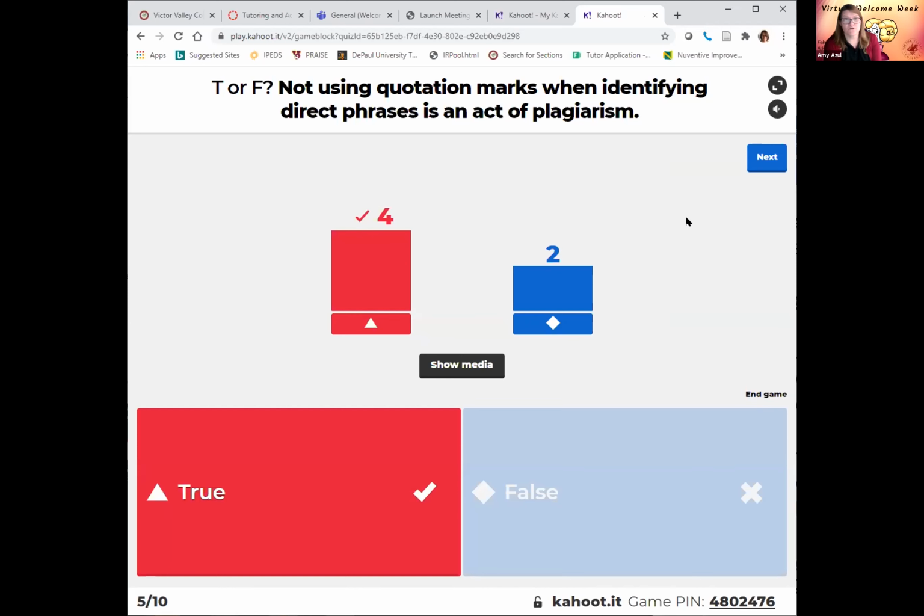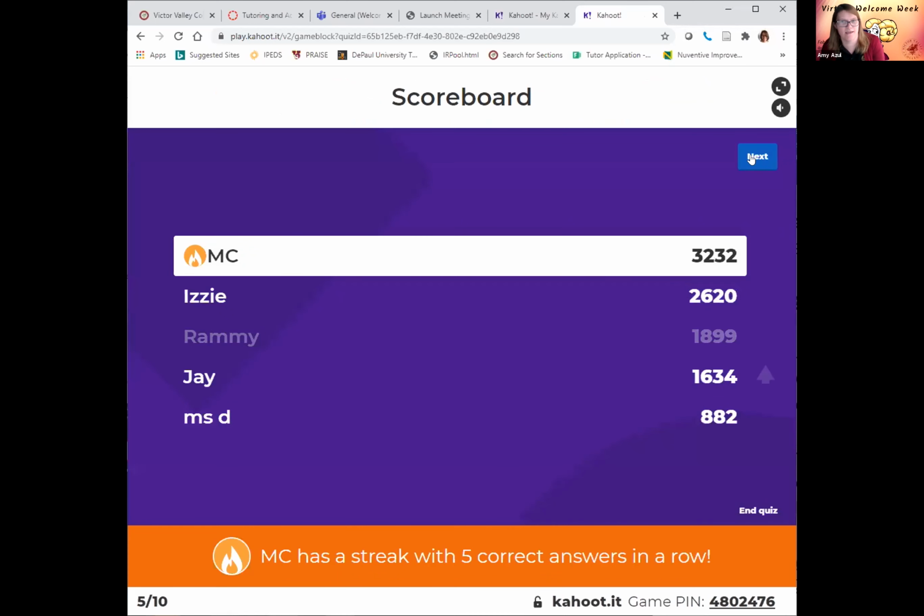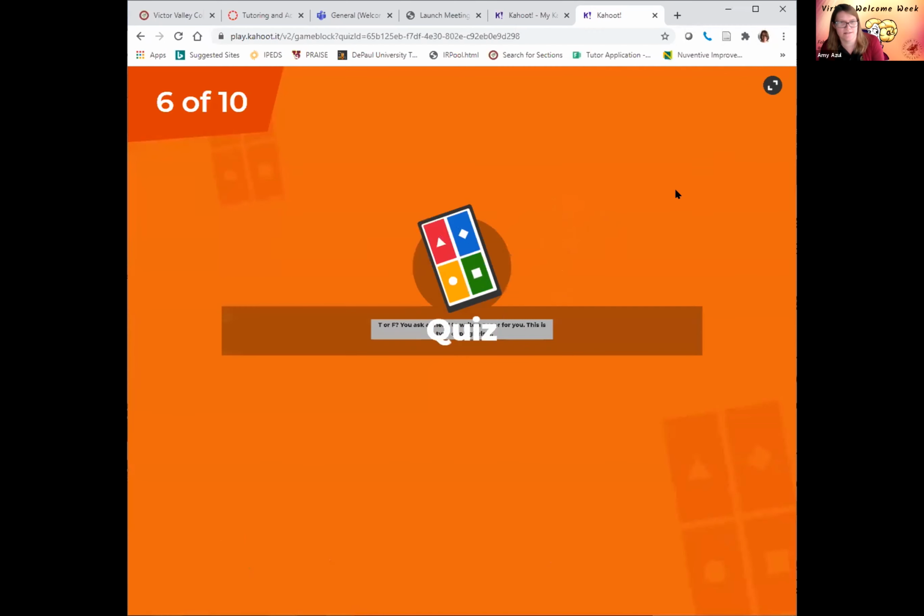So you need to have those quotation marks around any direct phrases from other sources, if they're exact verbatim, word for word, and even if they're paraphrases like that previous question, you also need to cite those sources as well. And again, the Writing Center, perfect place to help you out with that. We know several different forms of citation, APA, MLA, Chicago. So pretty much all the citations that most courses require. All right, MC, doing good.